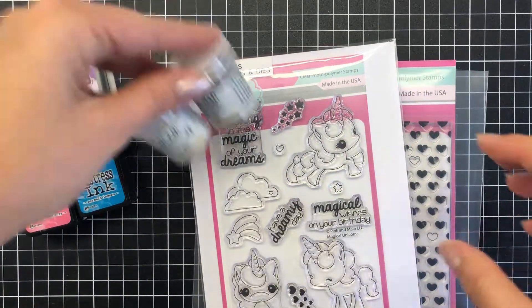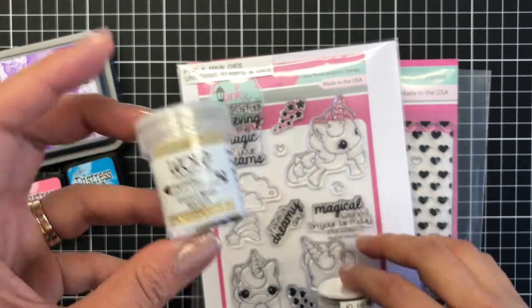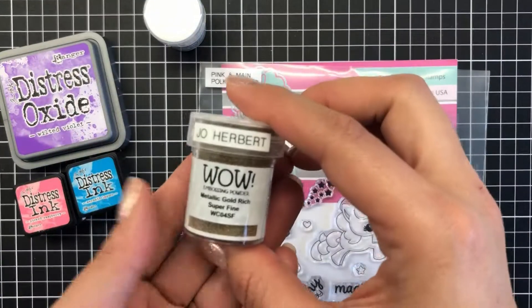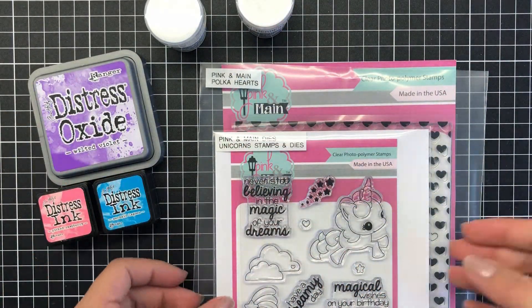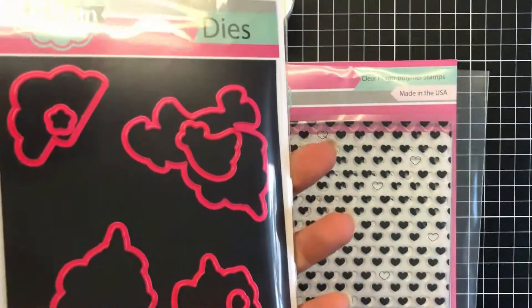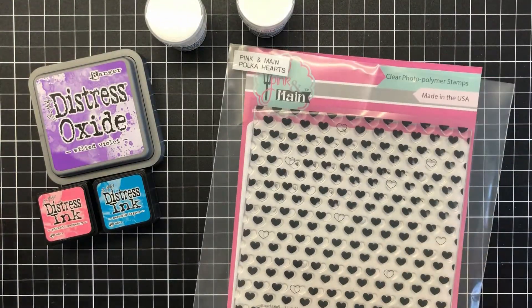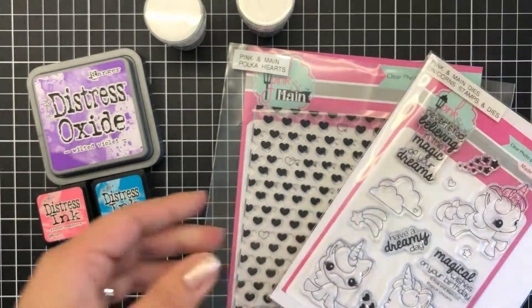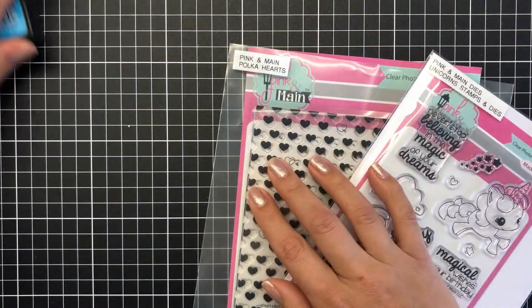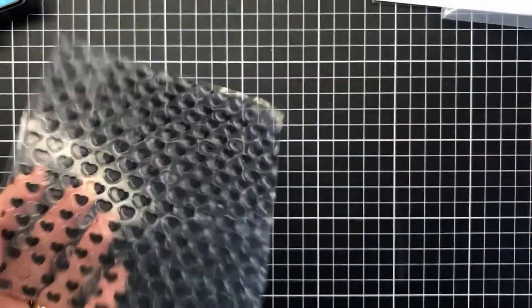Hi everyone and welcome to my wow card creation. We're going to be using this unicorn magic embossing glitter as well as this gold metallic rich superfine. I think it's quite fitting to use these with the stamp sets from Pink and Main, plus the coordinating dies, and then we've got the poker hearts. I'll also be using the WOW premium craft mat — this is actually quite essential for me as part of my process — and then the Pink and Main arch tags dies which I'll bring in later.